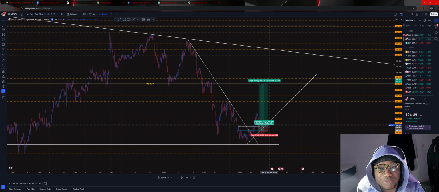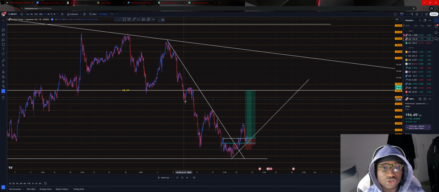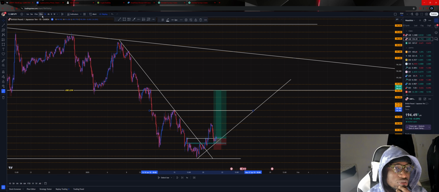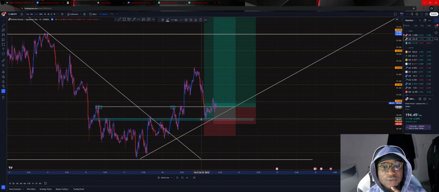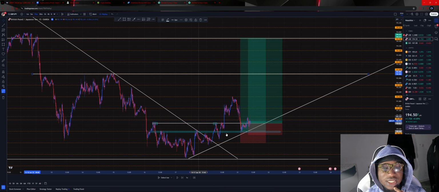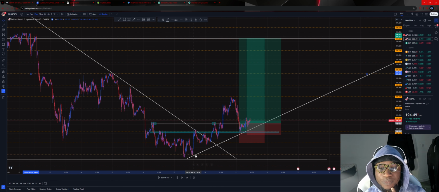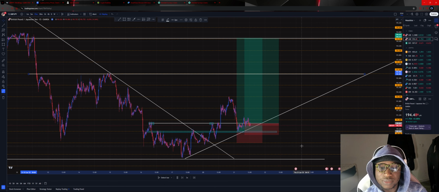And I was risking 1% per entry. But also know that there's a structure here. So before the market got to that area, I was looking out for those things, and then okay, there are areas where it is possible for market to react. So let me just speed this up a little bit for you to see.